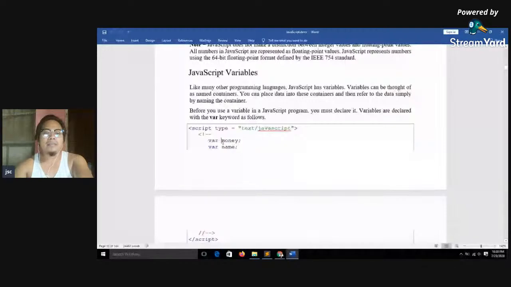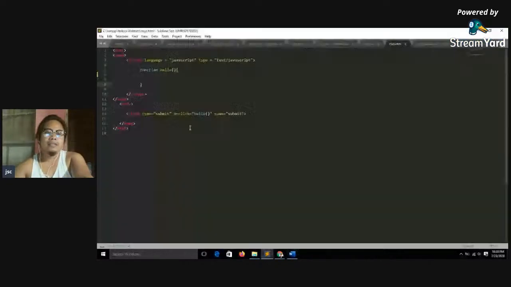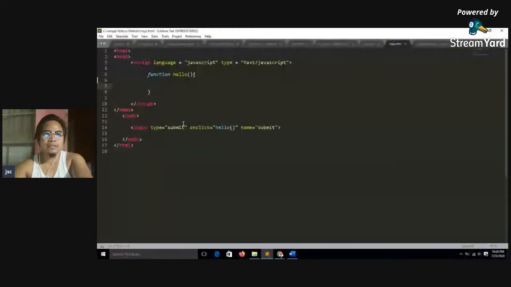And meron pang bago na pag-declare ng variable, you have to make it let, just like this. Okay, so dito tayo sa code natin yung last.